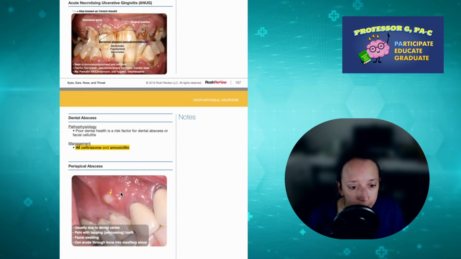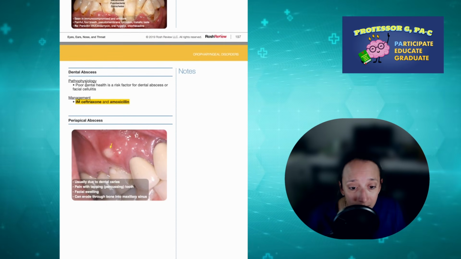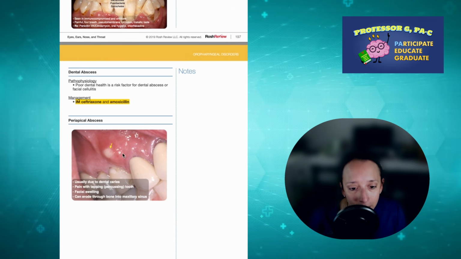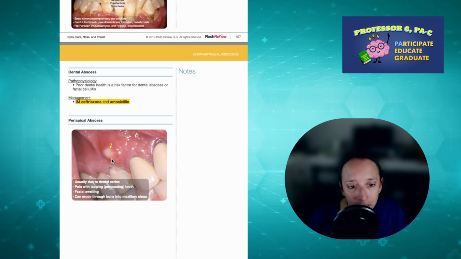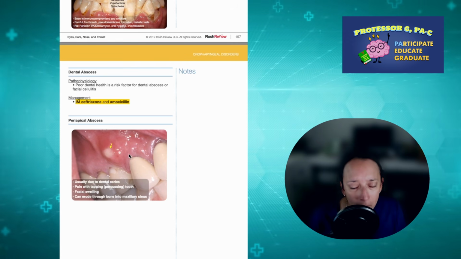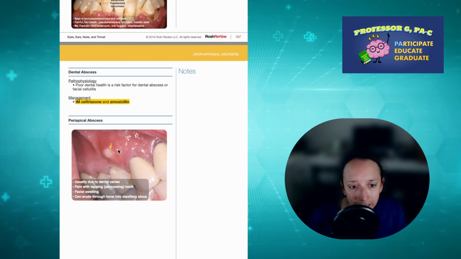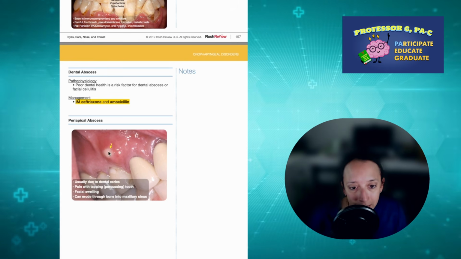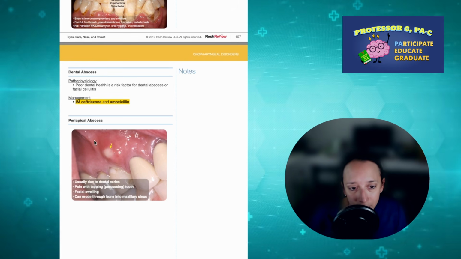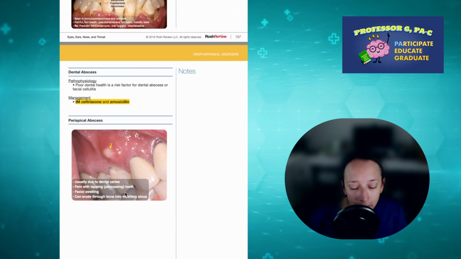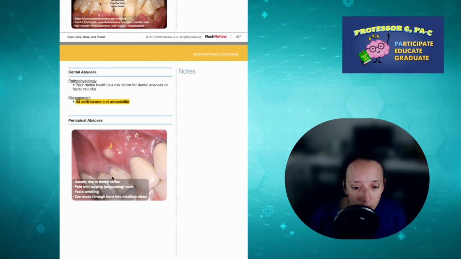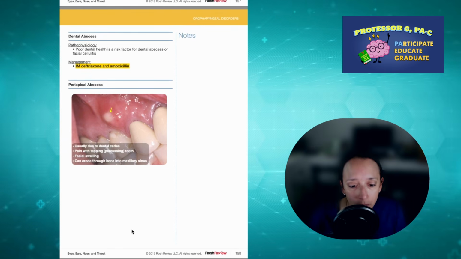Dental abscess, usually caused by poor dentition, so they have little cavities or breaches in the tooth. Bacteria can get up and in there and cause little abscesses. These abscesses are risk factors for other things like dental cellulitis, facial cellulitis. And the treatment is I&D of the abscess and placing the patient on antibiotics. And they need to follow up with dentists because it's basically treating the infection, but the infection is precipitated by a problem with the tooth itself, usually.